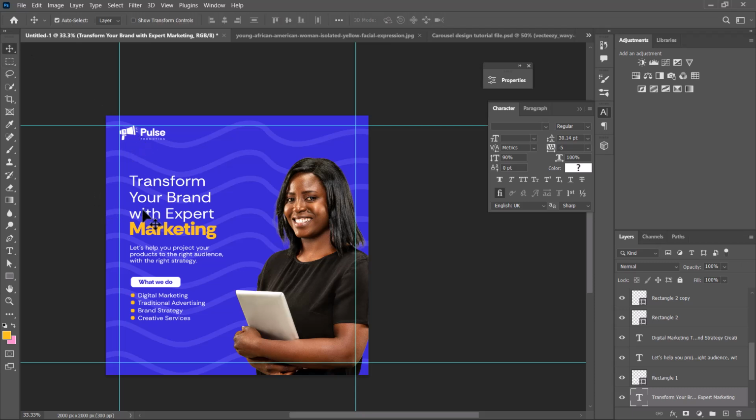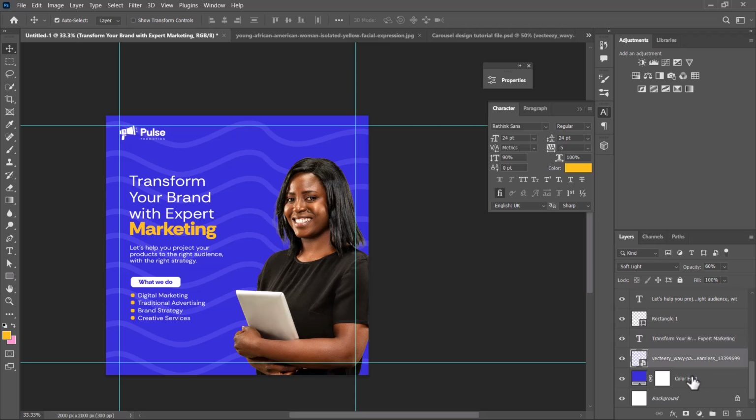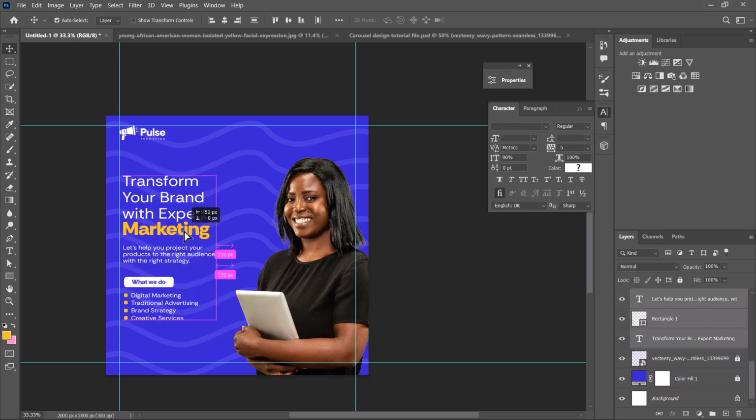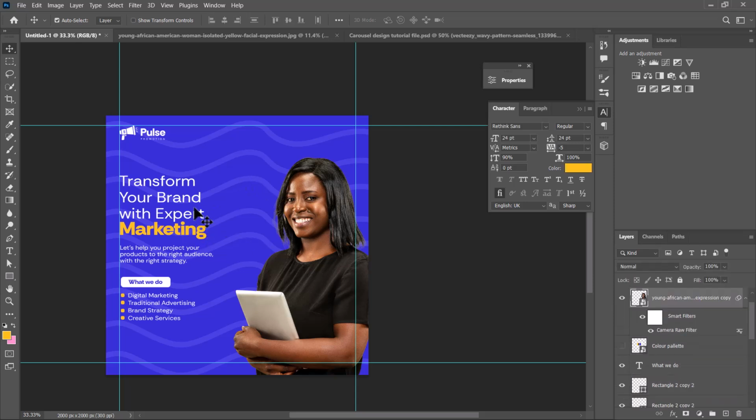So next thing I'm going to do, I want to lock the background layer and this other layer. So if I want to make selection of anything, I can just drag the screen and shift it like this. So let's say I want to shift it sideways a bit, so you can just align to the line, since that is our guiding line for this design.